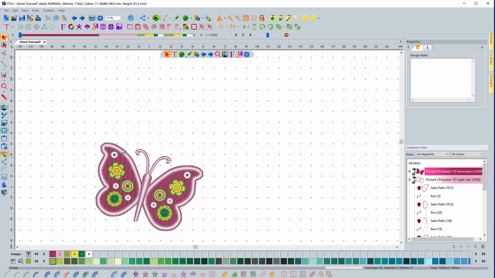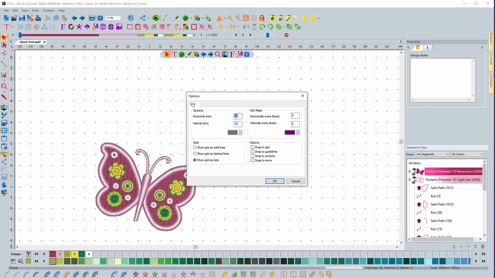The other way to access grid settings, you don't have to go to program preferences. You can right click on the ruler itself. So I just right mouse click and I can go to grid settings, and it will open up just the grid tab, as you can see here. So you don't see all the other program preferences. This is one of the only ones that works this way, is the grid.